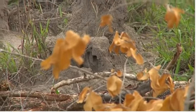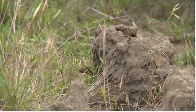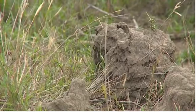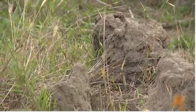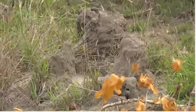Let's just see if we get a little bit more. I might just go forward a little bit for you, Andrew. Oh, yeah, okay, rightio. I see now they're just coming out of different holes, so they will use this as a little safety spot. Wonderful, wonderful. I'm just doing a bit of a core stability exercise here for you because I'm leaning right back.